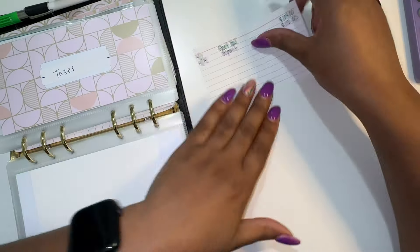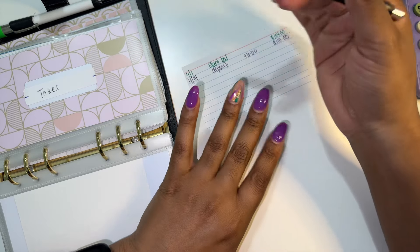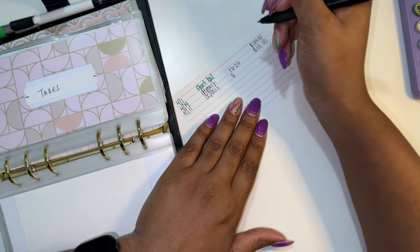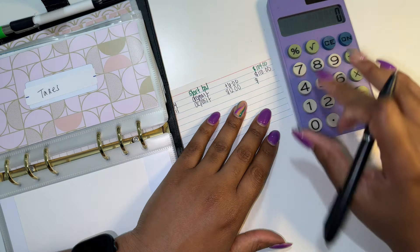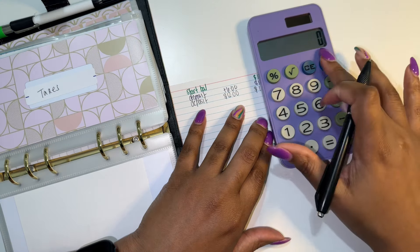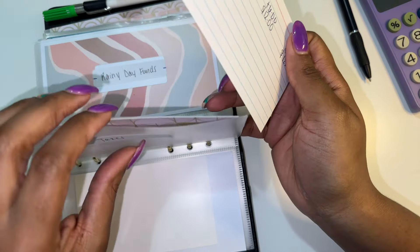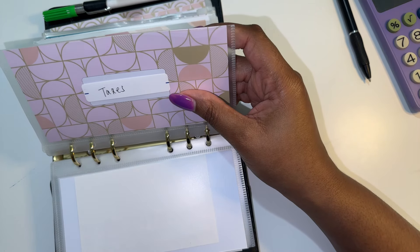Now I'm going to be focusing on our taxes. This is just to get ahead in our escrow so that our monthly mortgage payment doesn't continue to go up because of taxes and insurance. Our house has been appraised a little bit higher, and we do have a lawyer who every year tries to get that down. Last year we were unsuccessful, so we're trying again this year. I just want to make sure we're doing the right thing — this is somewhere we can have some influence in what our mortgage payment looks like each month. I didn't think I would get this far in how much I've saved for sinking funds and saving challenges, so I'm definitely proud of myself.